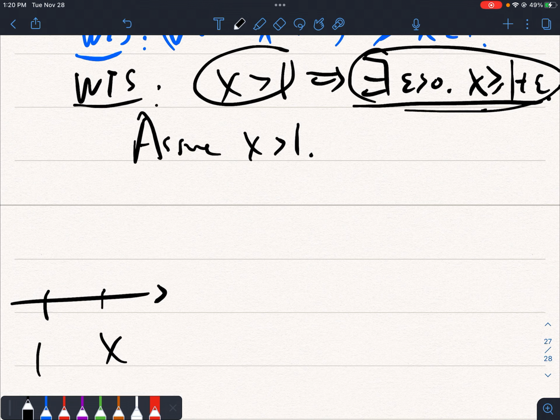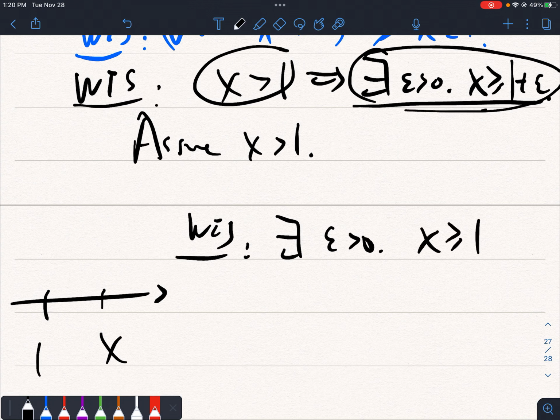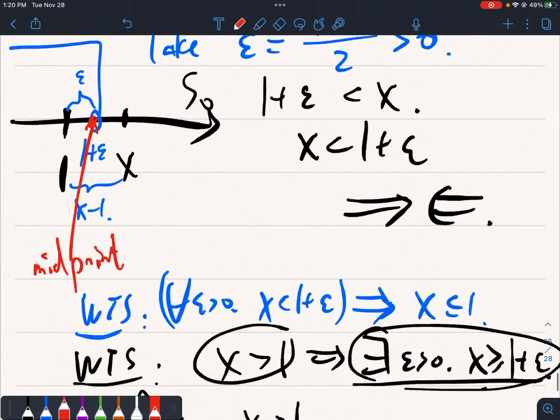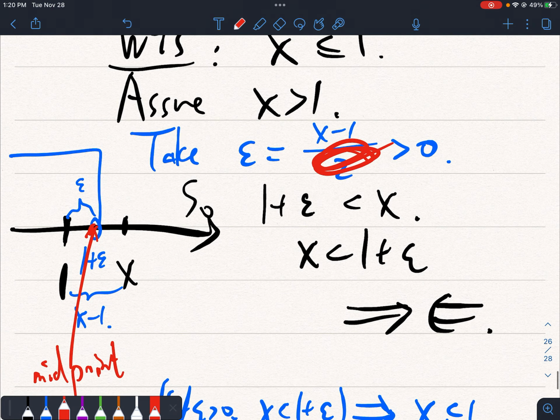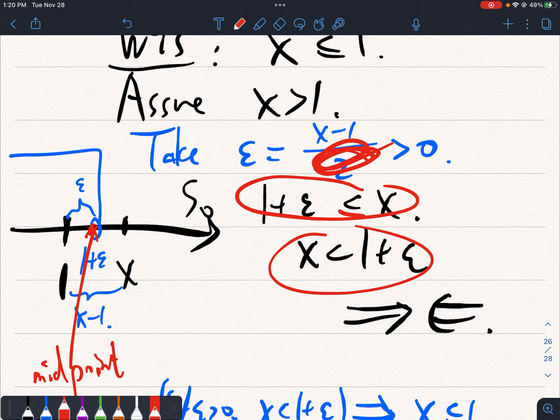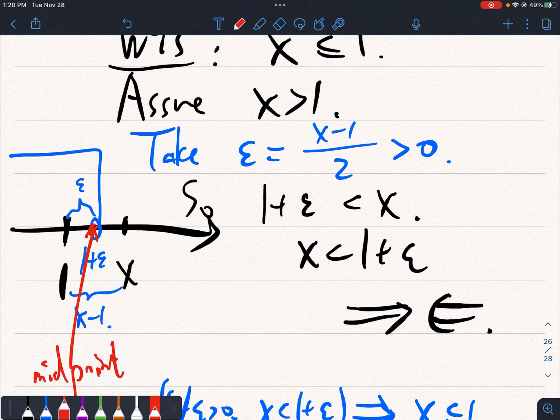So then now you assume that x is bigger than 1. So you want to show you can find some epsilon small enough such that x is bigger than or equal to 1 plus epsilon. But how can you choose this epsilon? So here you can see you can just choose epsilon to be x minus 1. So this indicates that here we can also just choose epsilon to be x minus 1, because so then this will be less than or equal to, and then this will already cause a problem. But usually we just choose it to be over 2.